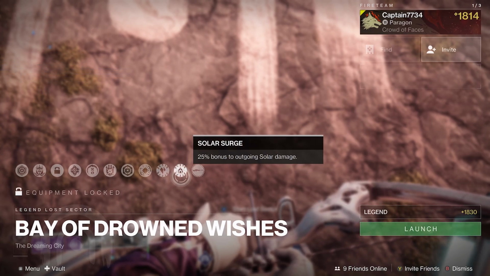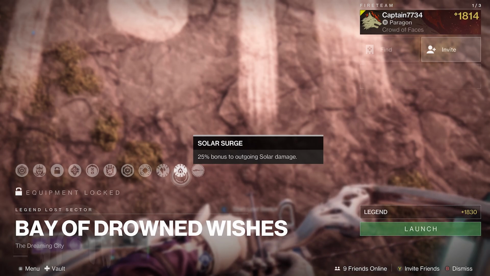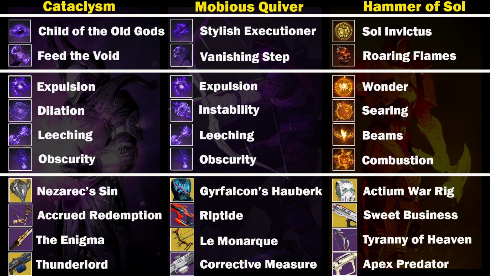The surges are on a weekly rotation, so always double check where the surges are and match your subclass or weapons to the same element to deal extra damage. Moving on to loadouts. Around the sector, all three characters in these other loadouts are used. For Overloads: Thunderlord, Le Monarque, Sweet Business and Apex Predator. For Unstops: Accrued Redemption, Riptide and Tyranny of Heaven.